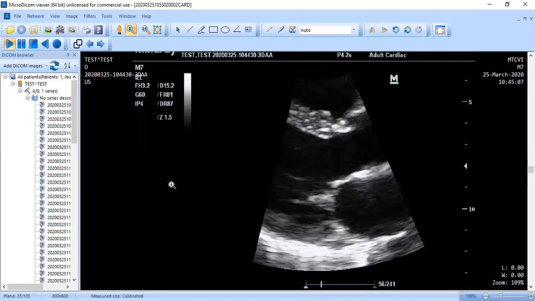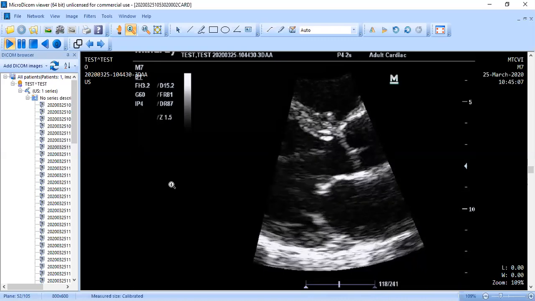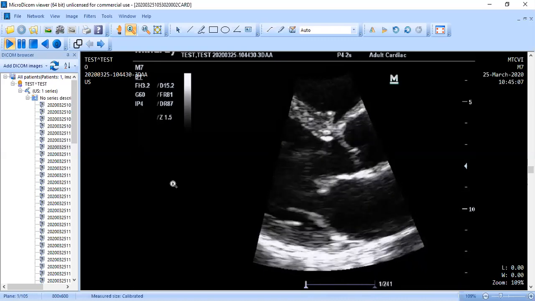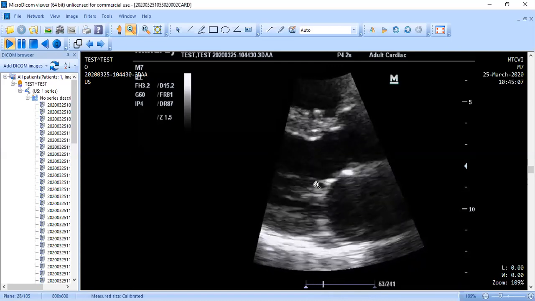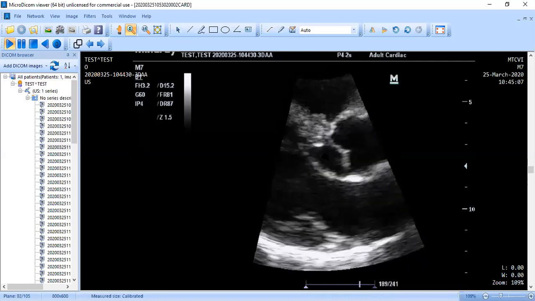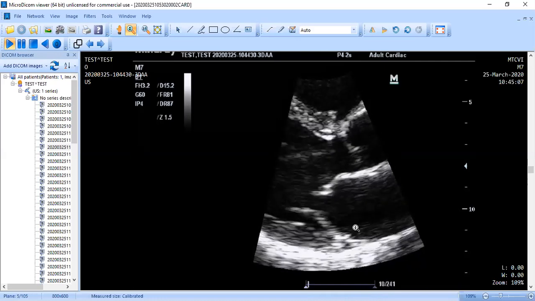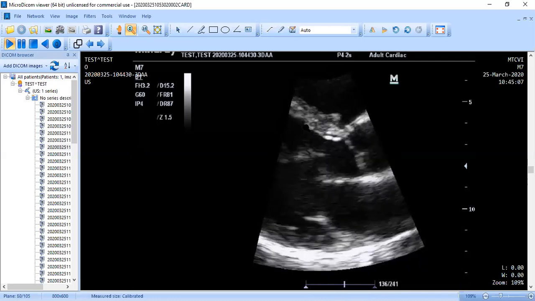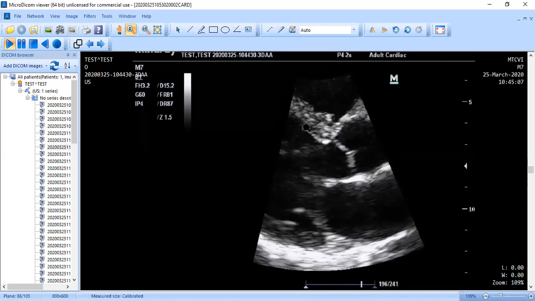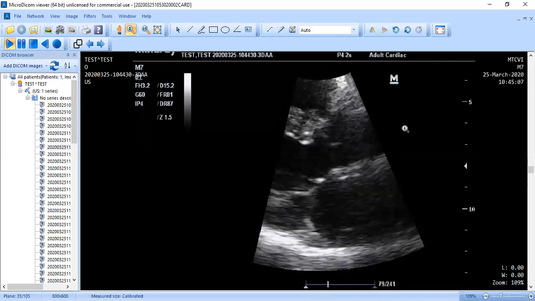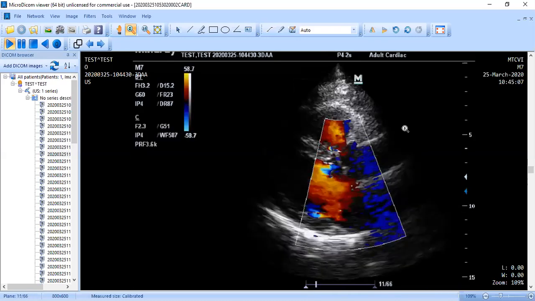If you can get the mitral and the aortic valve in at the same time, you can go ahead and zoom in on both of them. Sometimes you simply can't see both of them opening and closing well at the same time. So we may have to zoom in on the mitral valve and then angle a little bit differently and go up and zoom in on the aortic valve after that. But it's perfectly fine to do them individually, but if you can see them at the same time, go ahead and do both of them at the same time.